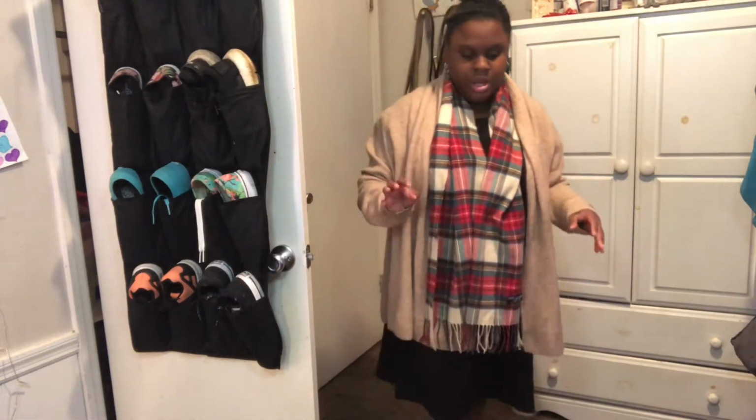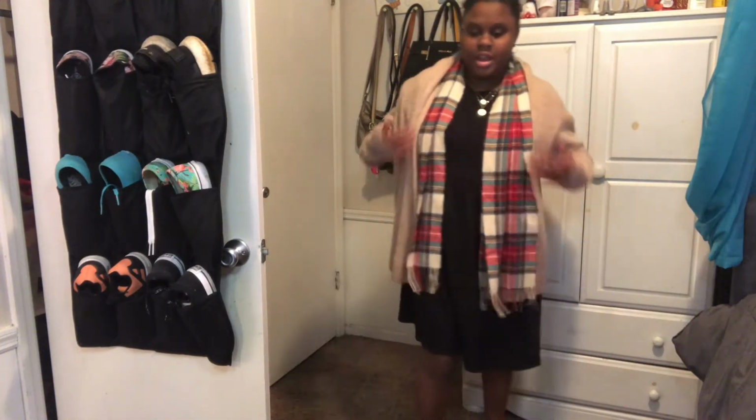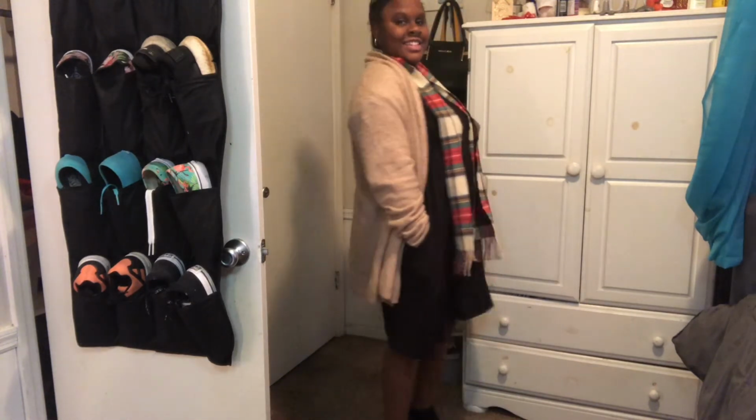I got this from H&M like two to three years ago. I don't remember when, but you can either wear it with or without. It's so cute and comfortable. This outfit, I would totally wear it if I was going to a little Christmas party, because it's cute, comfortable, and I can dance around. And I got pockets, but there's no pockets, right? Oh yeah, I'm gonna come now.